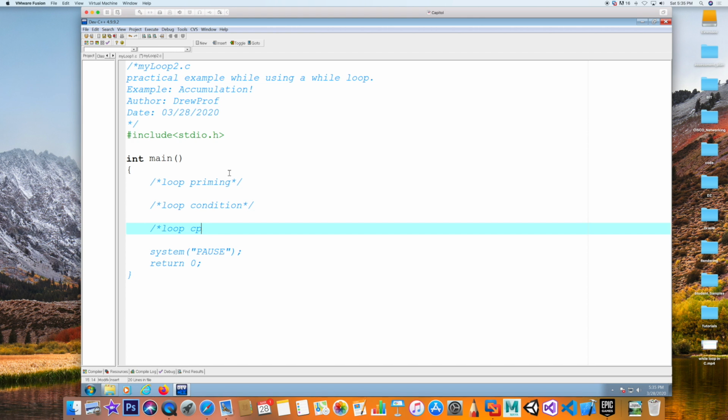So you need to have these ingredients to handle a while loop, okay? Good.